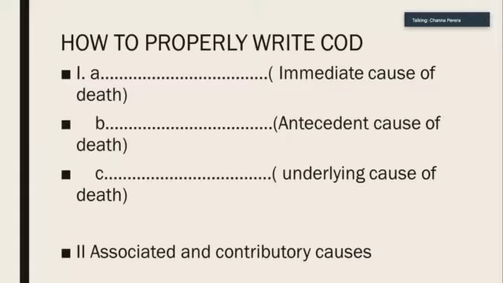But it's not mandatory for you to get sepsis and pneumonia in order to die. So in that case, of course, if there's no sepsis, 1A is going to be pneumonia, 1B is going to be COVID-19 infection. There will not be a 1C.